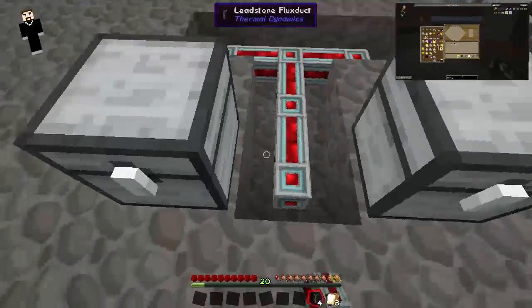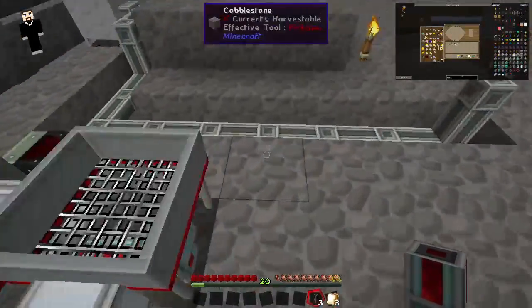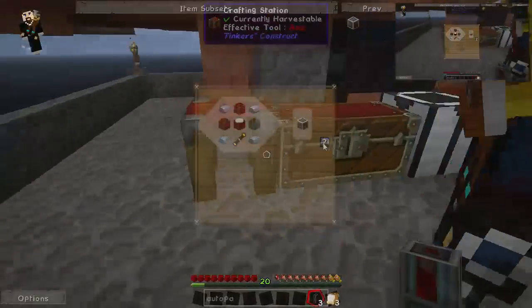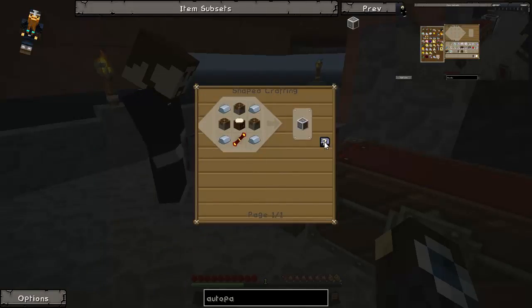So I'm making an auto packager. You are making an auto packager. I do believe you're making an auto packager. I believe so. And everything should be in the bottom left of the chest there that you need, I think. You need 2 pieces of redstone. I got them.